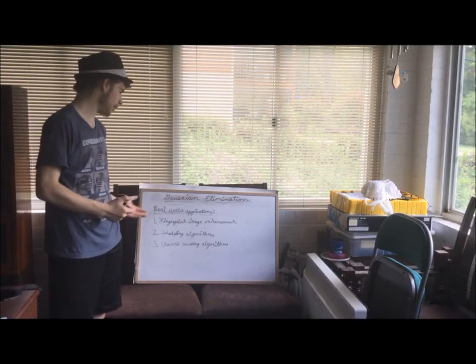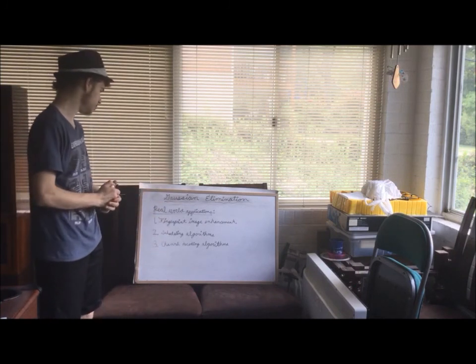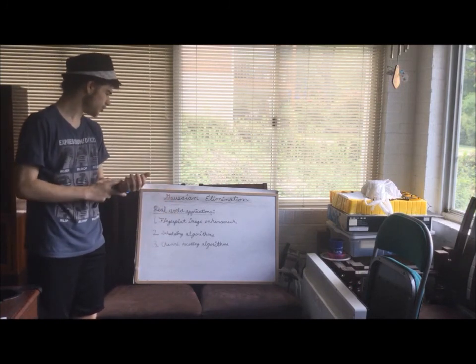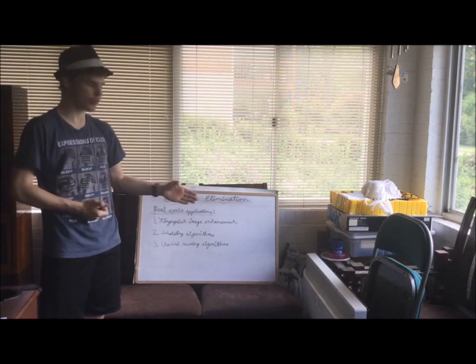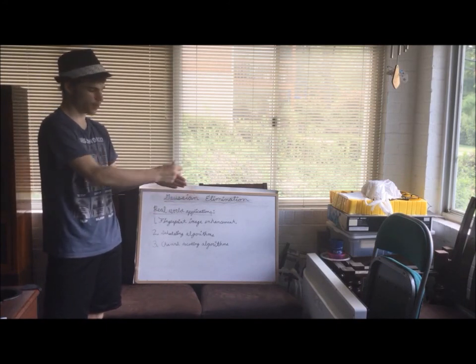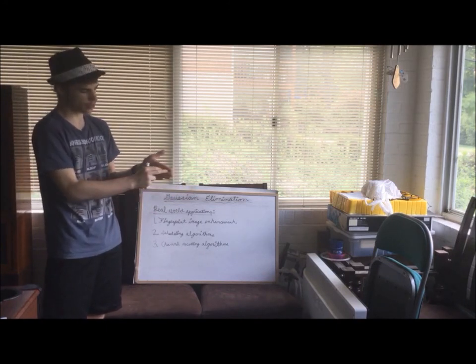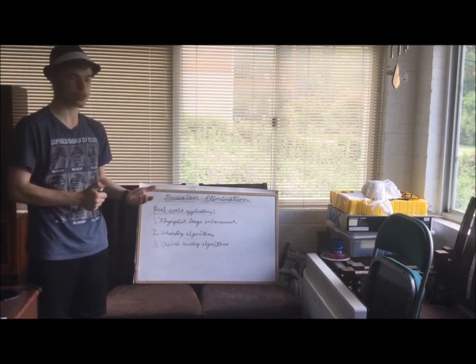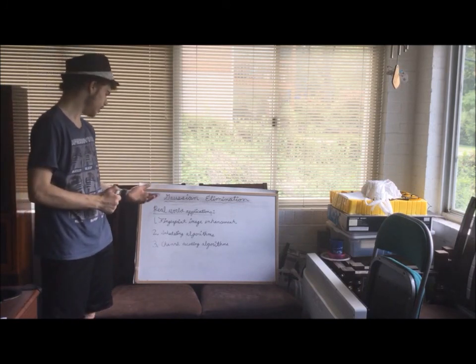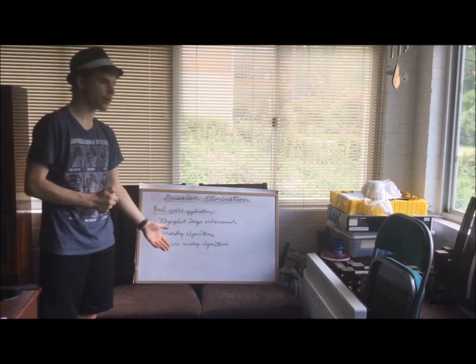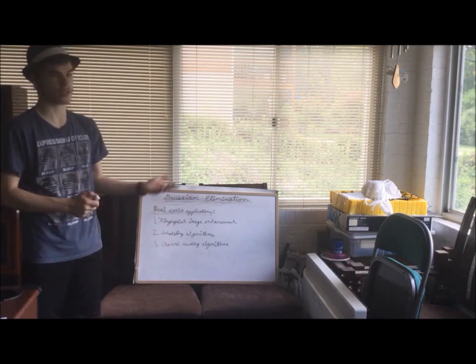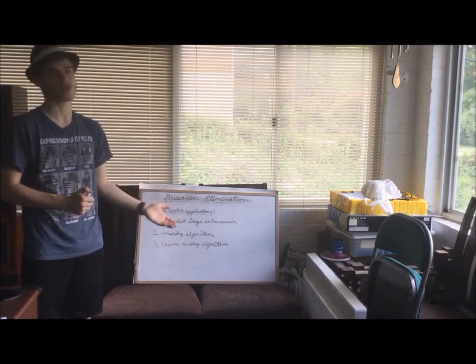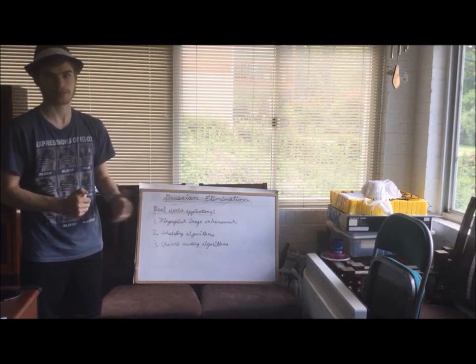So what are some real-world applications of Gaussian elimination? Well, Gaussian elimination is used in fingerprint image enhancement, so that if you took a picture of a specific fingerprint, it zooms it in, and so you can see the fingerprint a lot more clearly. It's also used for scheduling algorithms, like making a class schedule or a work schedule. And another use is channel decoding algorithms. These are just a few, but it's used in almost every field, practically everywhere.